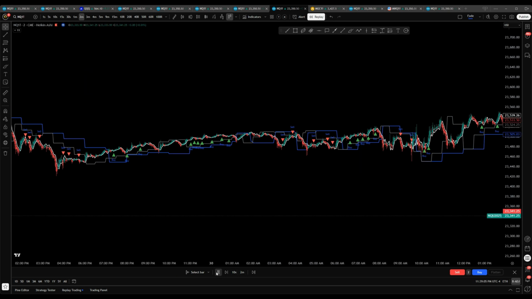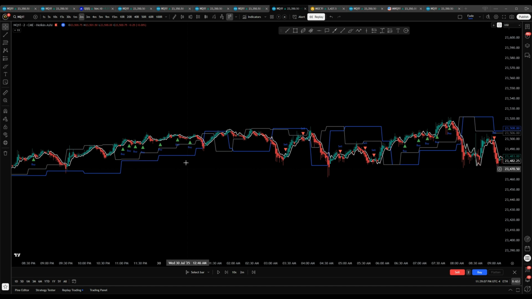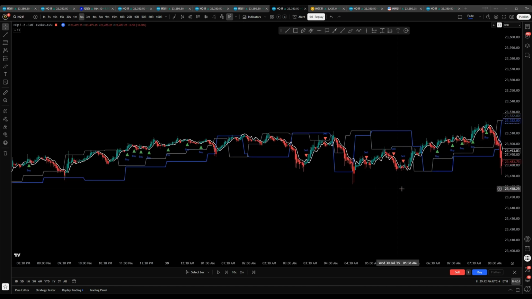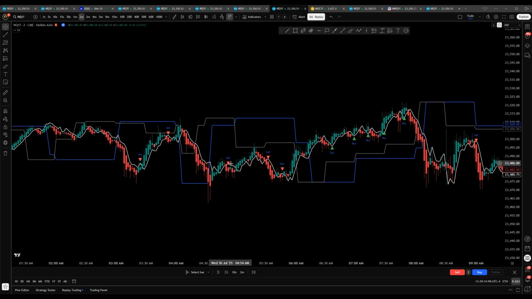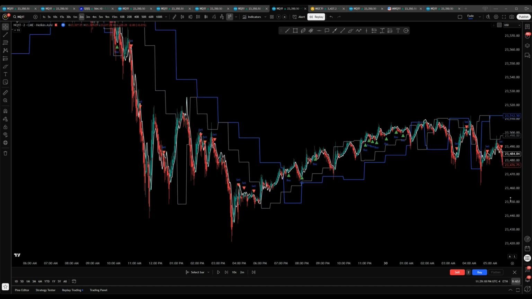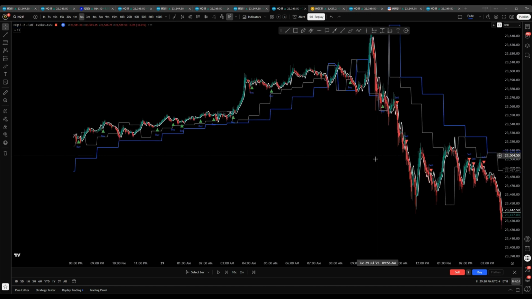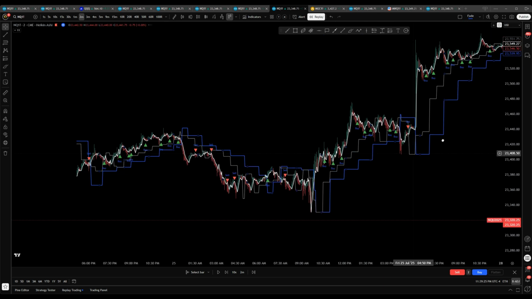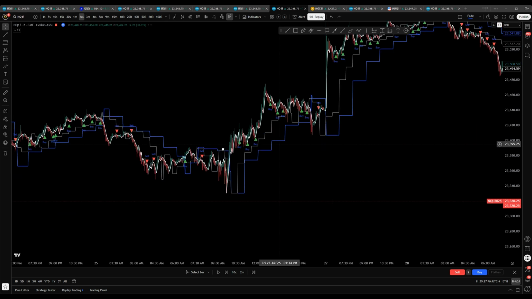So if you look over here, we're coming into some choppy areas here. Obviously, this one loses, but this one actually does come back and win. And then we get into some short little scalps right here and some short buys. But it will help you. Now you can play with the time frames and change it all around. But basically, it's using three different time frames to help you get into some better trades.